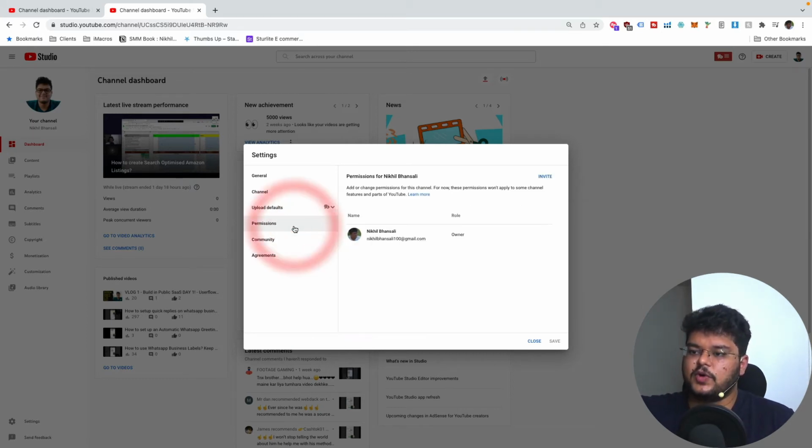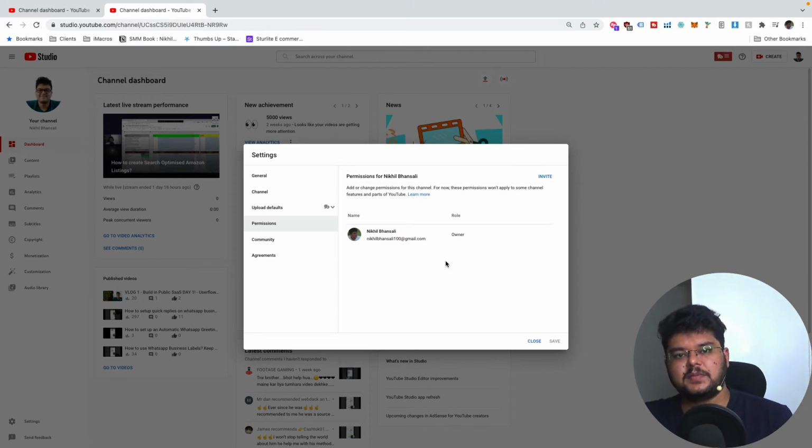And next, let's move on to permissions. Permissions allows you to control who has access to your channel and what they can do in the channel. Like some people can actually just reply to comments, some people can upload videos, some people can edit or delete videos. You have 3-4 different kinds of permissions: manager, community, standard, employee, etc. Again, that's a separate detailed video for that.